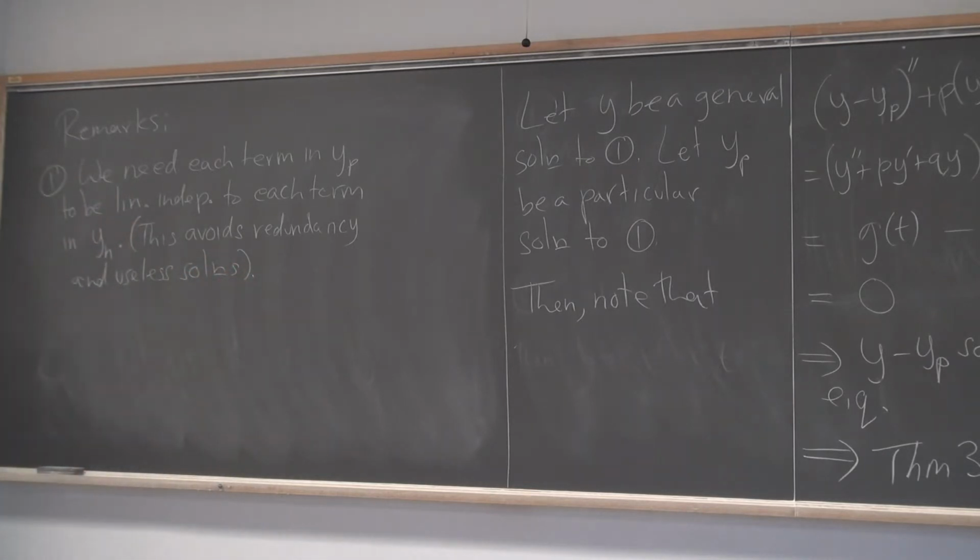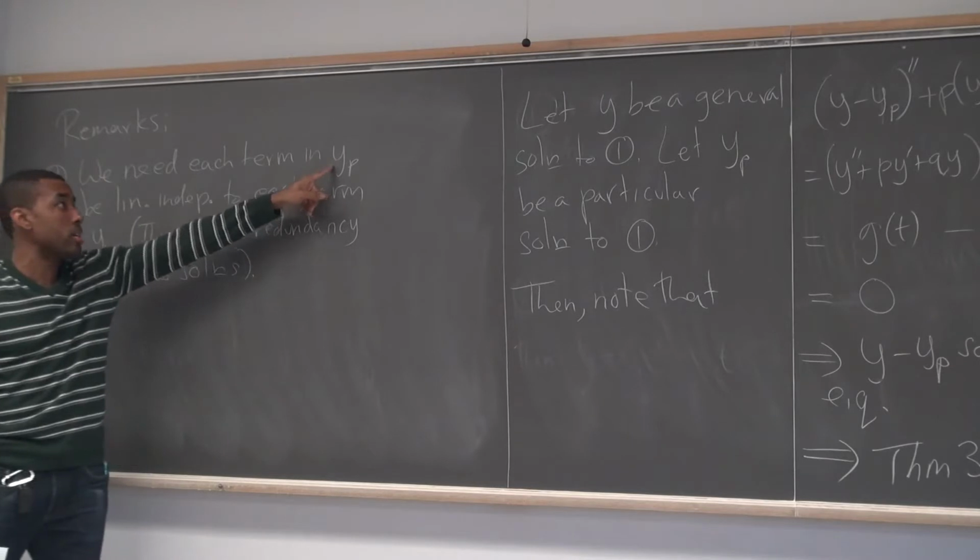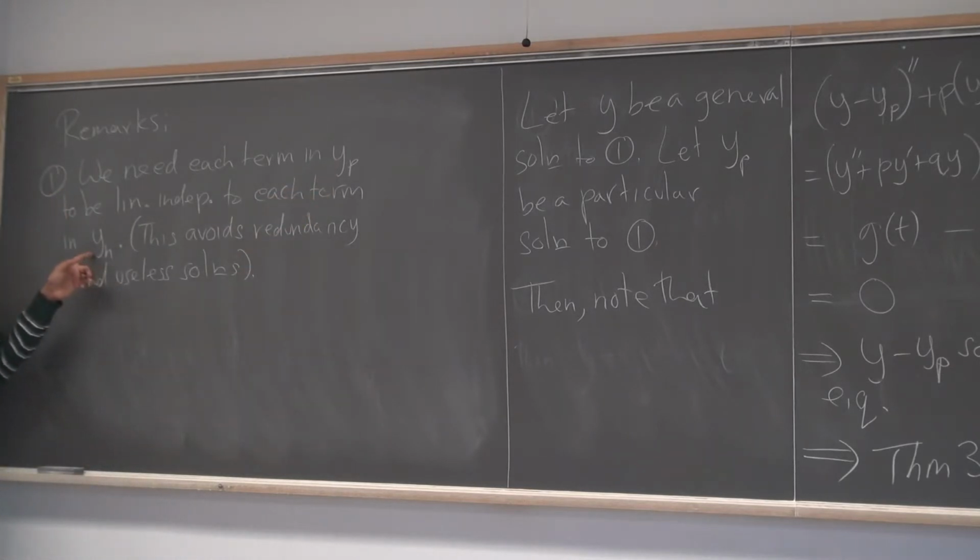Why is that important? Well, if something in my particular solution is also a homogeneous solution, then when I plug it in, that part is just going to die. It's not really going to give me any information. Right? And if the particular solution I pick happens to be exactly the homogeneous solution, when I plug it into my differential equation, I'm just going to end up with 0 equals 0. I'm not going to get any information because everything will die. The terms in YH just die when you plug them into the differential equation. They turn into zeros. So we don't want that. We want to make sure that whatever terms we're picking for this, they don't show up over here because they wouldn't help us, right? They'll just turn into 0 when we plug them in. So we need to make sure we have linear independence.